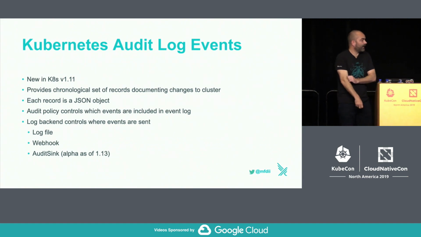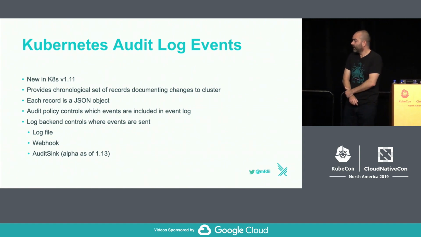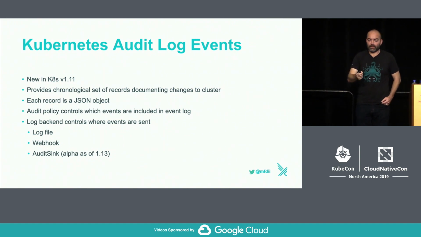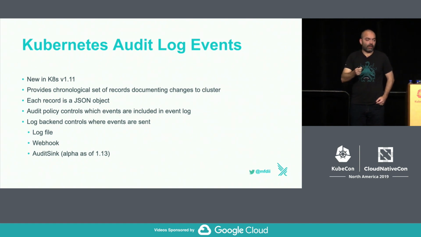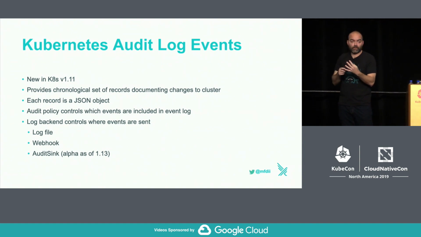Now we can also look at Kubernetes audit events as well. Kubernetes audit logging came out in Kubernetes 1.11, and it's getting more and more mature. What you can do is get a chronological record of every single change that goes through the API server. Anytime someone hits the API server, you get 4 different options to choose from, of whether the request just came in or whether it was actually completed and successful. That's controlled with what's called audit policy. Once you have this audit policy, you can ship it off to some other location to do processing on it.